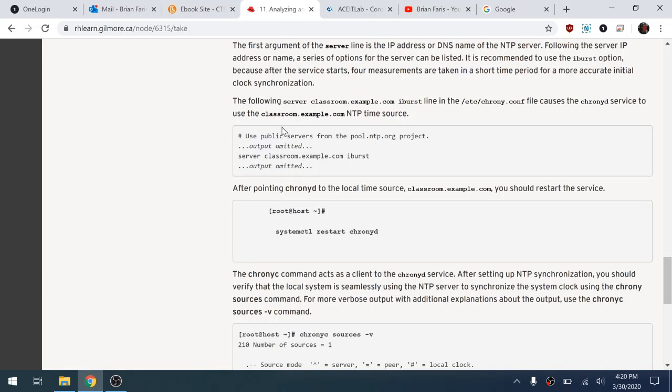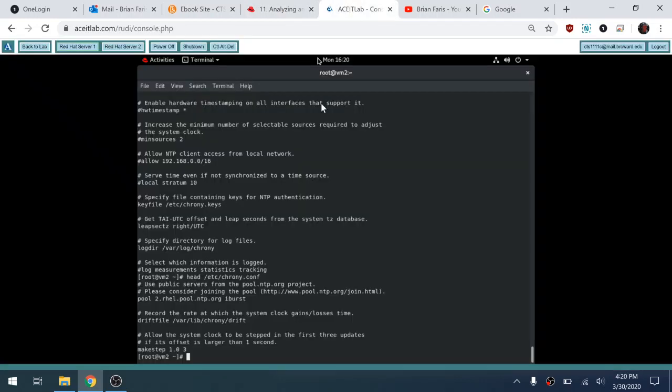I'm just going to leave mine pointed to the Red Hat time servers. But if I had a bunch of servers in my network, I would set up one to be a dedicated time server, and at that point, have all the other servers synchronize to that one machine. So the machine that's acting as a time server would synchronize against the pool. You would then allow the computers in your network to access this time clock. And then on all those machines, you would say server, then your time server, and iburst. And at that point, everyone will sync against your time clock.